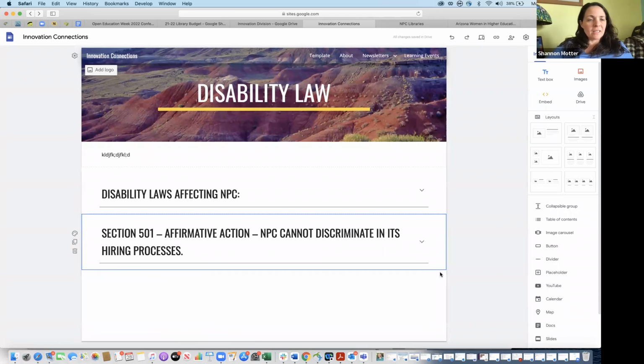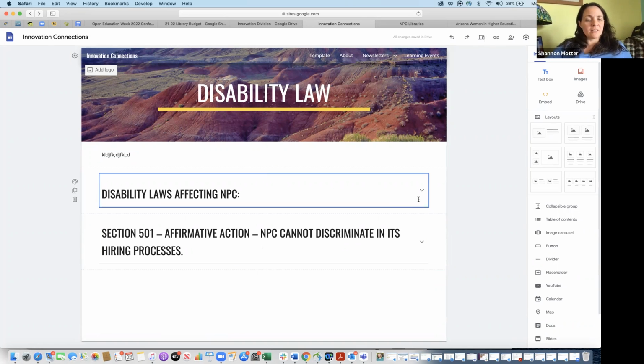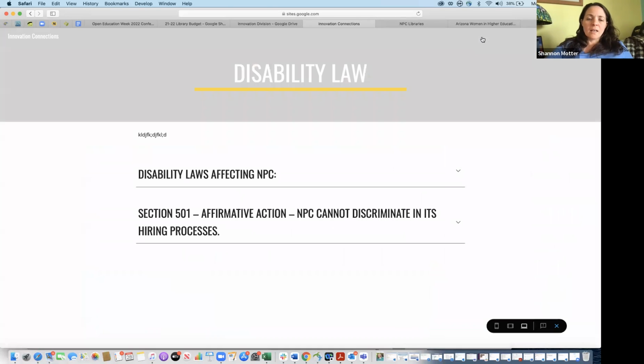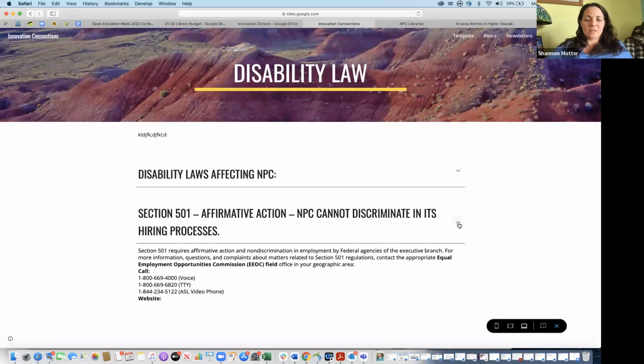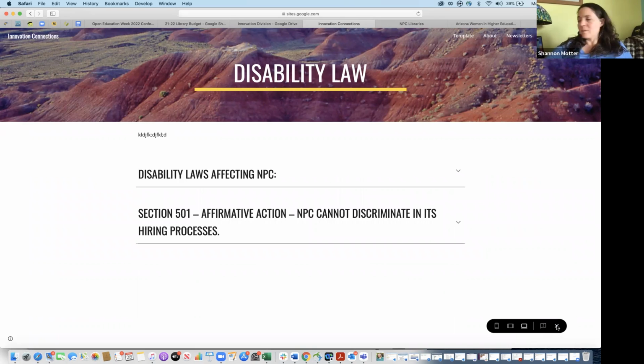Depending on what your audience is, you might want to do larger, but you don't want to make it so large because again, they can enlarge the screen if they have trouble reading it. So this is going to look like this. It's going to have the headings. They're going to be able to click on this. So go ahead and we'll do that view again. So you can see how that's working. This way you can hide the text. That's really nice. I'm clicking the X to leave that.